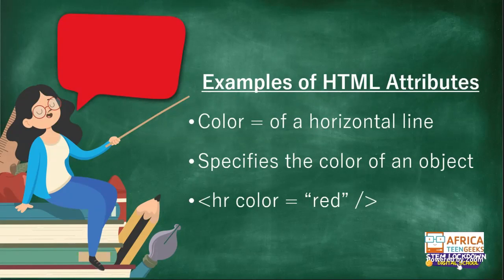Color as an attribute only looks at a specific object, and text will look at changing the color of text. So this over here doesn't necessarily work with the color of text. It only works with specific objects, like possibly tables or horizontal lines to be placed within a website. So over here, the example is an attribute. It specifies the color of an object. And an example over here is when we take a horizontal line, we add the attribute color, and we change that horizontal line to red.